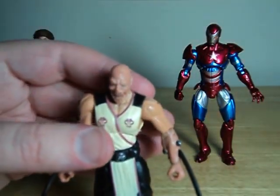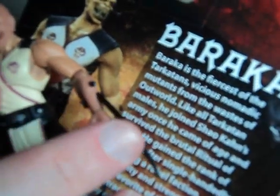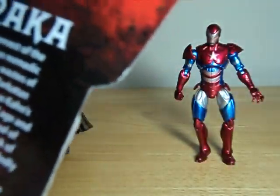Otherwise, the first sort of problem is that it looks like his claws are popping out of the wrong area. It's more towards the side of his forearm. I guess you can kind of adjust it, but I'm used to it popping out just like the center or top of it, which it seems to be doing in the image here.